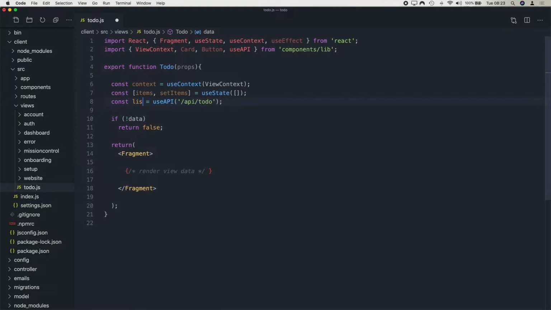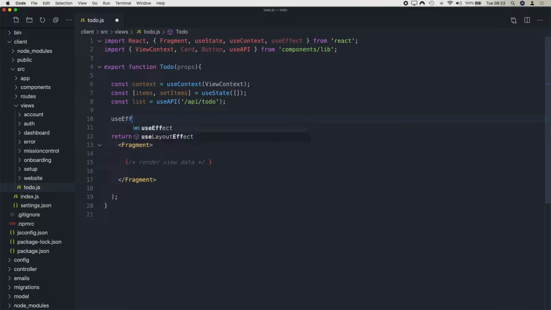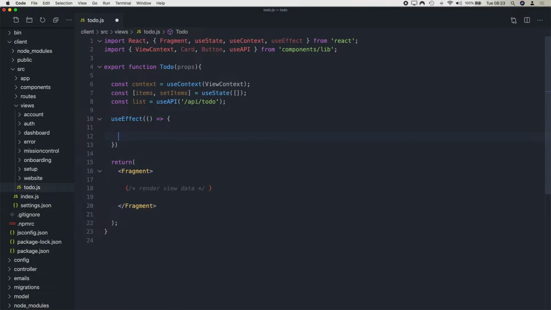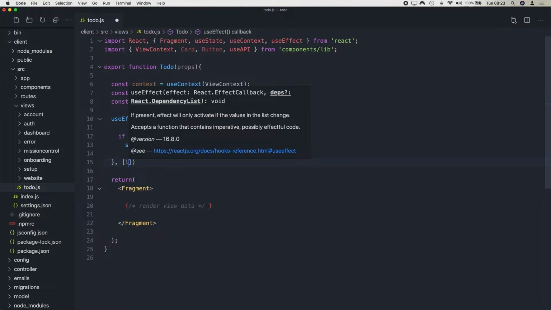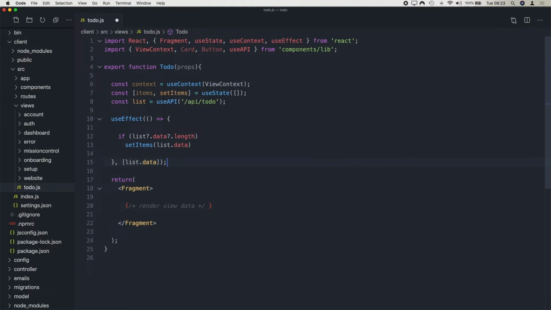We will fetch the list of data from the API endpoint that our scaffolding created, and then, so what I'm doing here is whenever list data changes, if the list has been returned from the API, we're going to put it into the state.